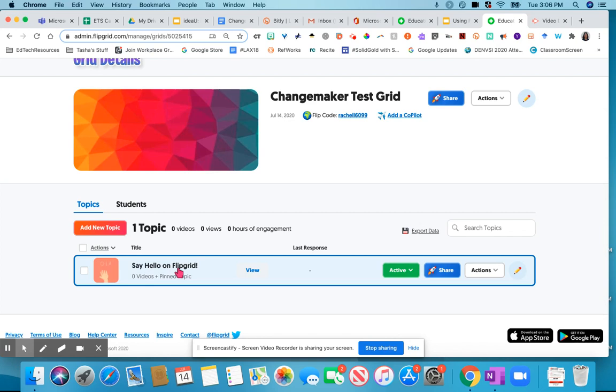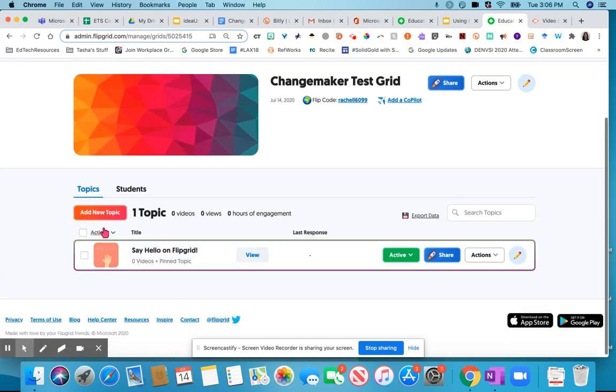They knew they couldn't be inappropriate here, obviously, because the teacher still has access and control to everything that's posted here. But it gave them a place to hang out. Okay. So we have that.